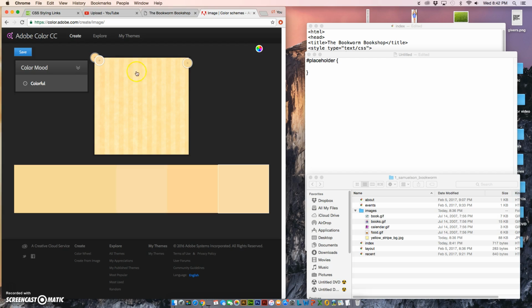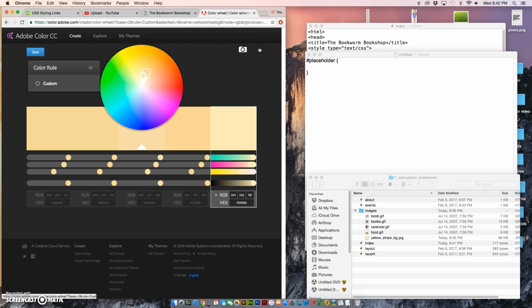And based on this image, you can drag these points to find certain places of this image that you want the color sampled. So I know that this one right here is a pretty light shade of yellow, and it's right there. And in order for me to get the hexadecimal color from it, I will click up here where it says Create from Color Wheel.